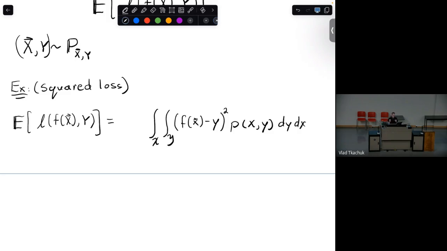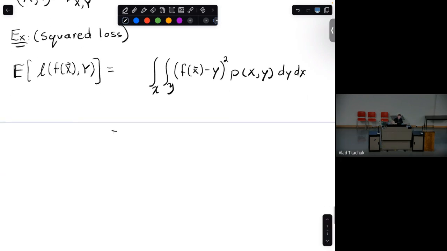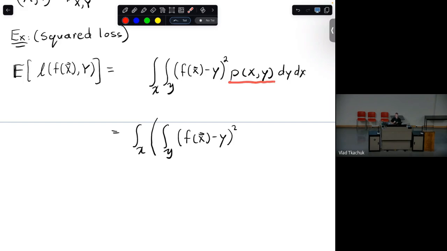And I'm going to write this in one more form that we've seen before, which is going to make this potentially much more interpretable. I'll write it like this. So I rewrite this integral over y, but let me separate them out. Then I have the squared loss as before. And now I'm going to break this multivariate density into two things using the product rule.